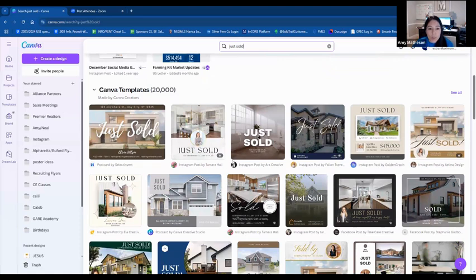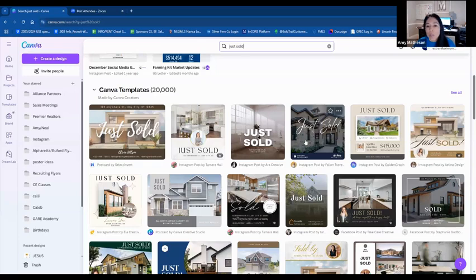The ones that you see with the little crown on the lower right-hand side, those are the pro version. So that's why I'm saying that it's best to go ahead and pay, so then you have access to these pro versions. They seem to be a little bit more elegant, a little bit more bold. And so I would suggest doing that.